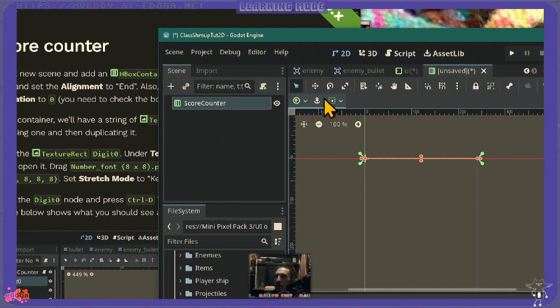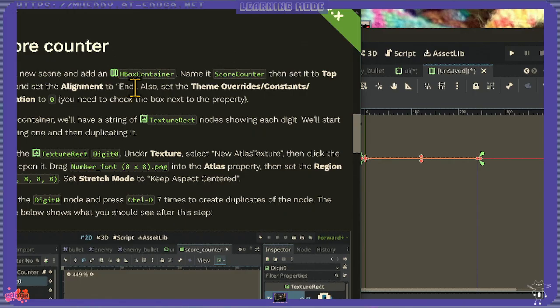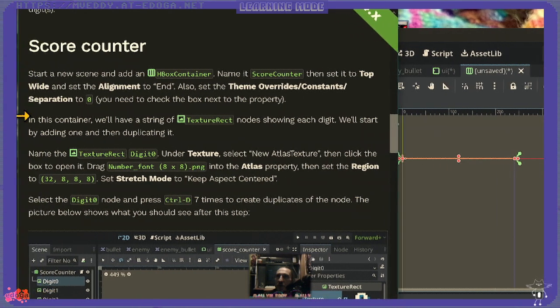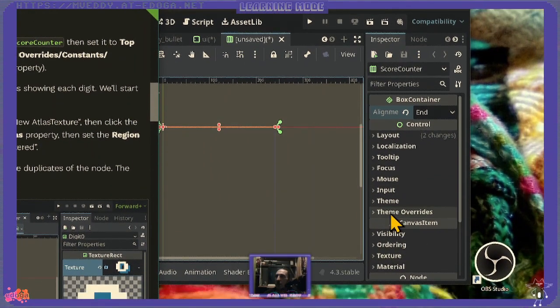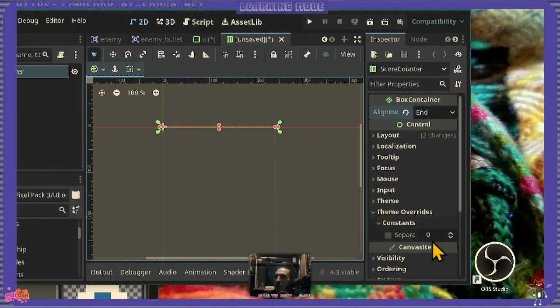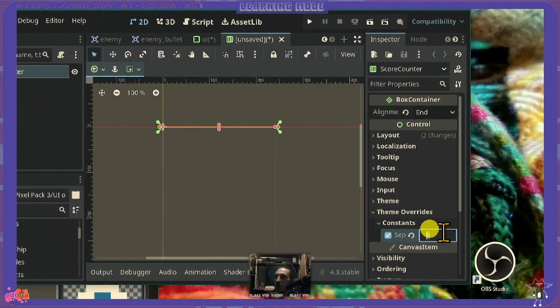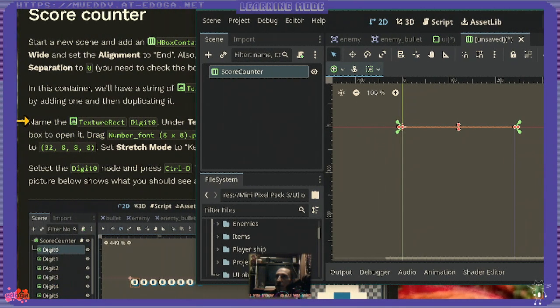That's not in the toolbar for the view. What's next? Theme override constants, separation 0. Theme override, constant, separation, checkbox 0, that's set.